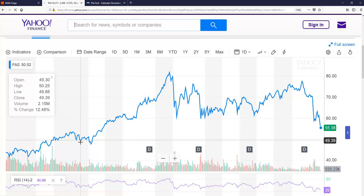Again, if the Fed does not raise rates, it could be seen as a very bad thing to take the market lower, but it could be seen as a really good thing, saying that the Fed is going to leave the economy alone and let it grow. What that means for banks is, and I've discussed this before, that if the interest rates do not go up higher, banks will be able to make more loans. If the interest rate goes up higher, it's going to make loans much more expensive. Banks will not loan out as much. But on the flip side, they'll be able to make more money because of the interest rate hike. So again, it goes both ways, both positives and negatives. We'll have to just see what happens. At this point, it's hard to say. I would say if the Fed was making a decision today, they're probably not going to raise rates. By December 19th, who knows, right?